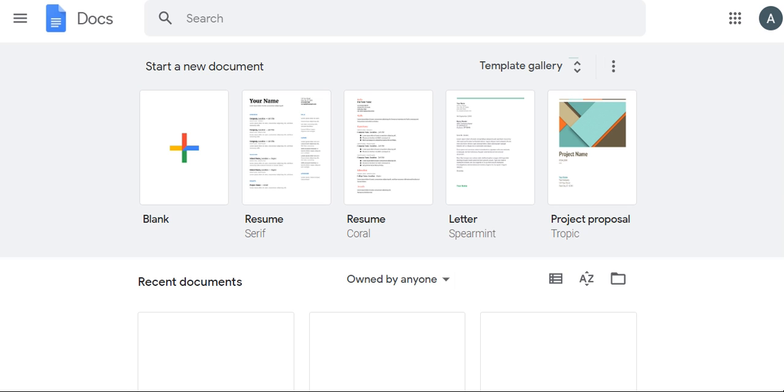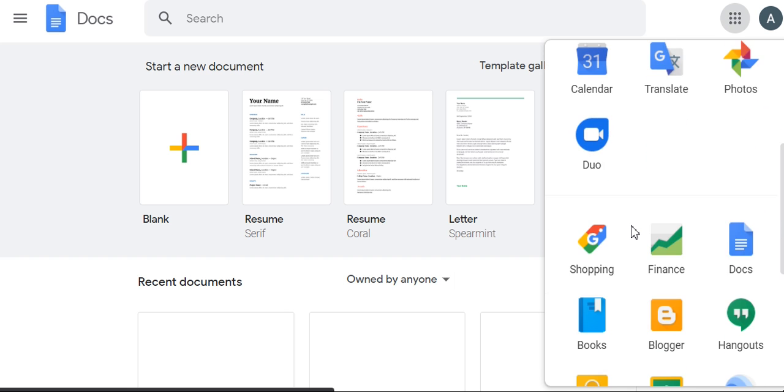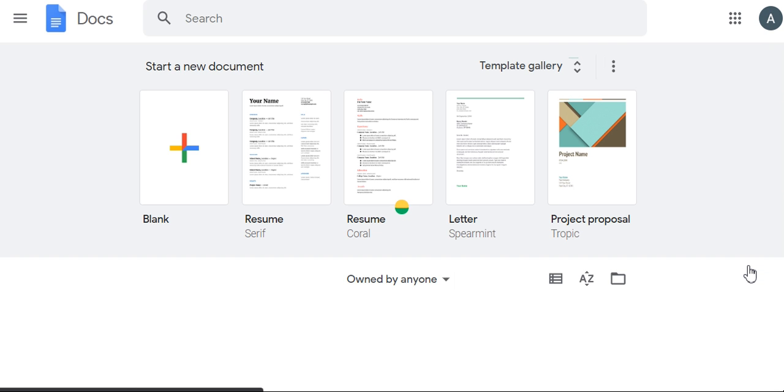You'll be able to go to google.com or go to any Google page, because usually it has this apps page here that you'll be able to click and find Google Docs, and it should take you to the Google Docs home page. Right? After you've logged in, you can basically start fresh by creating a file. Either create a new document, a new file, or select from the gallery or templates from the template gallery if you're interested in creating a formal document.